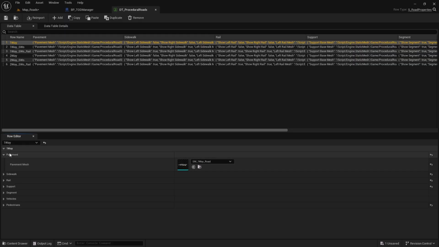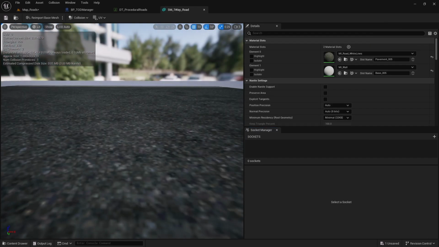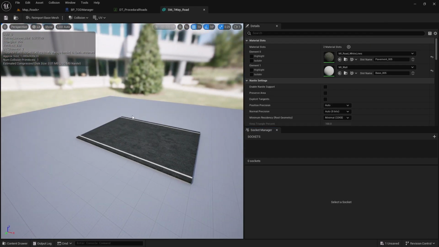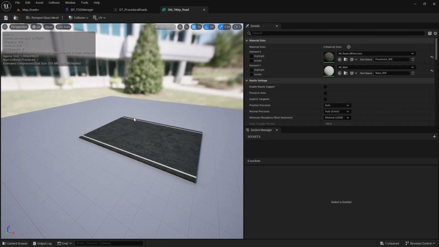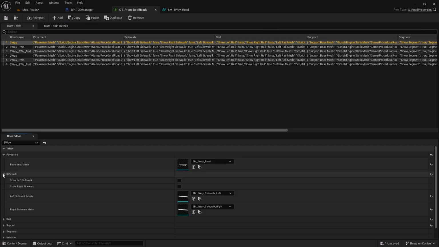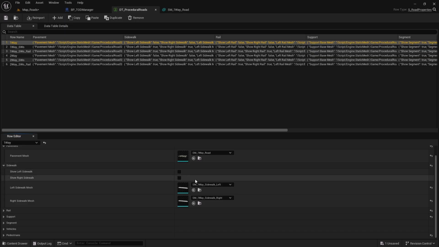So here you can see for a dedicated record, we have a dedicated road. Actually, we have a pavement, which is this static mesh, right? In case you need a different static mesh, you can do that also. And similarly, we have sidewalks. These are the default configurations for the sidewalks.